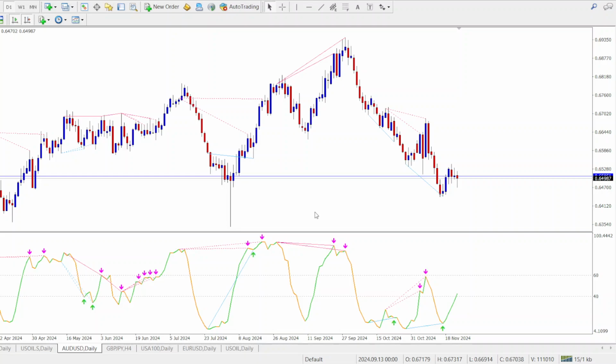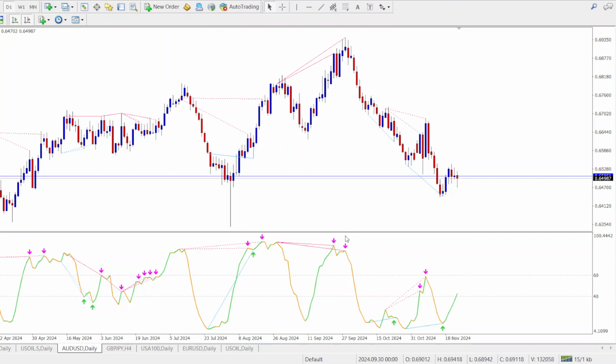Now, in addition to the fact that this indicator helps us to spot divergence, it also provides oversold and overbought territories, so that you can time your entries and your exits, and it also gives us precise signals. Now, as we can see on the chart, this is obviously a bearish divergence, because we had the price form a higher high, and here we had a lower high on the indicator. So this is a regular bearish divergence.